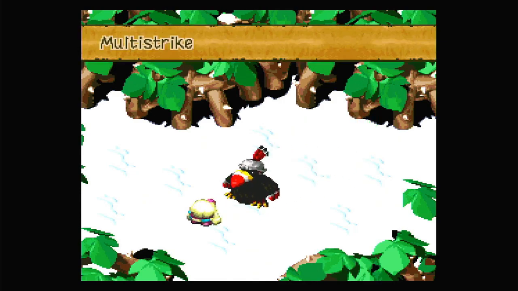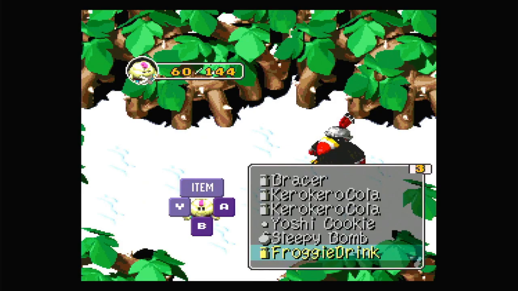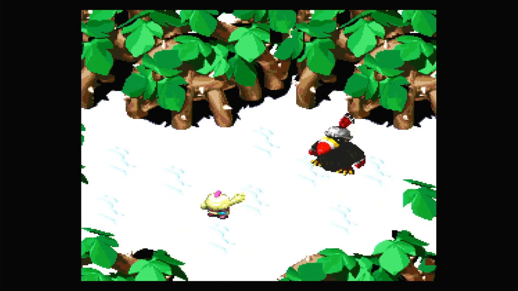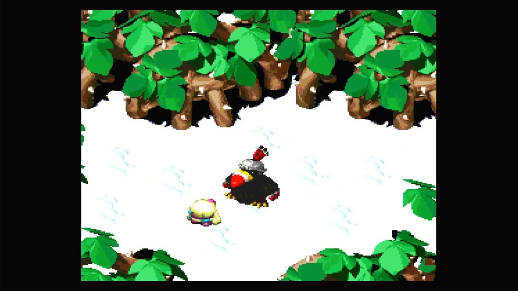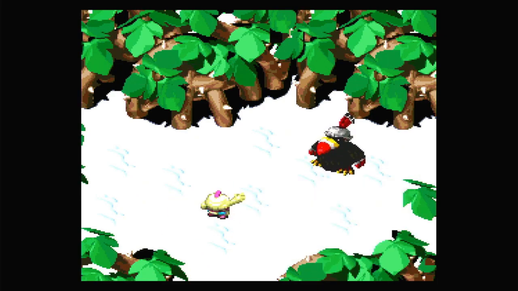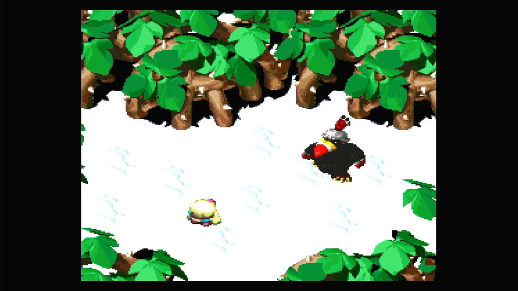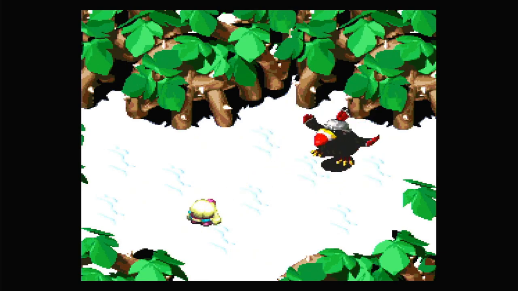Like that, 84. Multi-strike. No. Okay, we need to heal again. I think it's probably just best to use a... I have another Muku Cookie. No, I'm not going to do that. Let's use a Mid Mushroom. Get a freebie. Very nice. Multi-strike again. Oh, please. Heal. It's a battle against healing. And I don't get a thing. Flutter Hush. That's fine. Let's hit you again. 108. And there we go. We won that half of the fight.